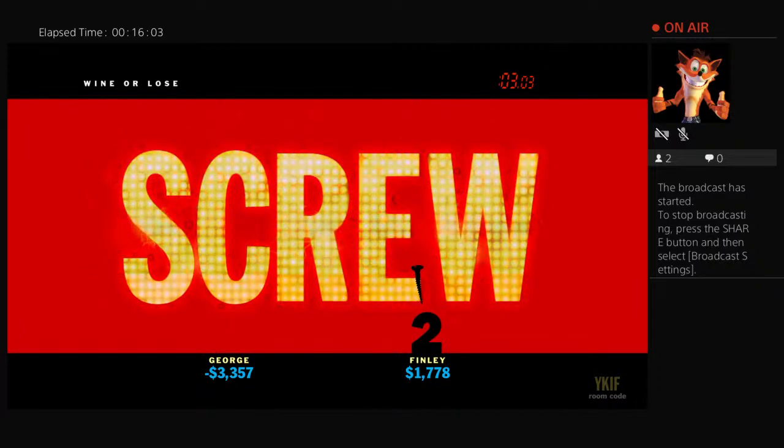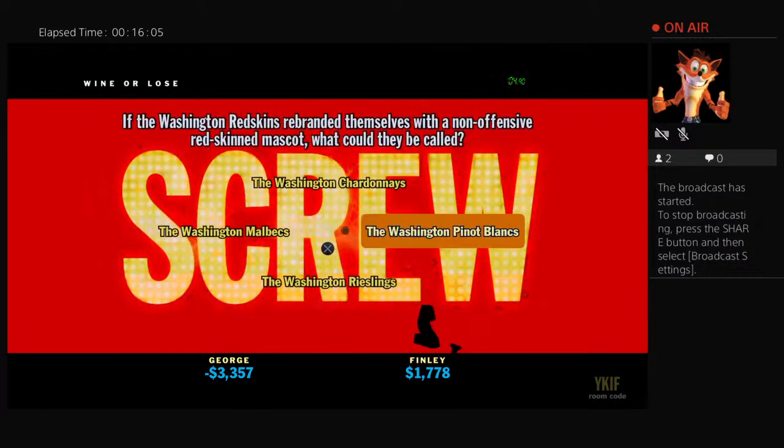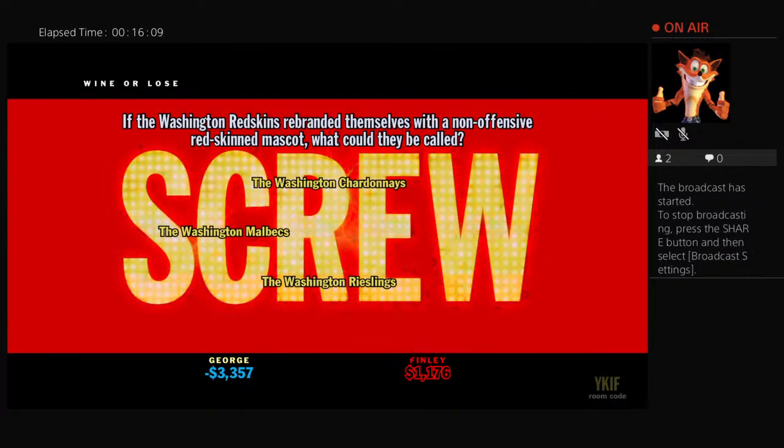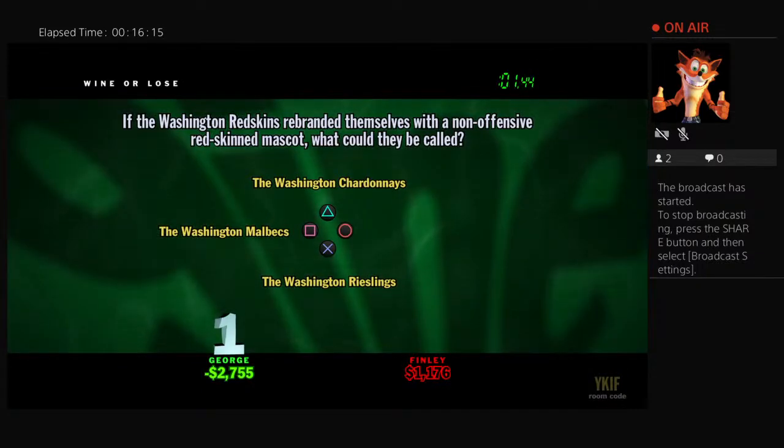Player 2, you've been screwed. You got 5 seconds. What were you thinking there? That's how you screw Player 1. Grab a few more bucks, why don't you? 2 players and not one guess between you. It's the new math. This would have been nice.